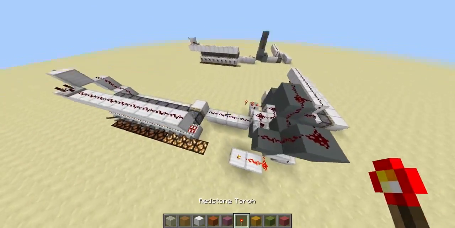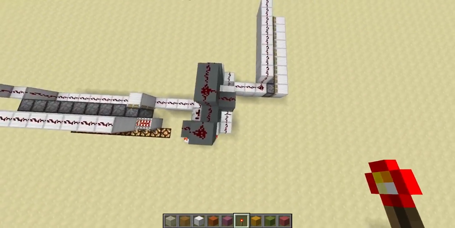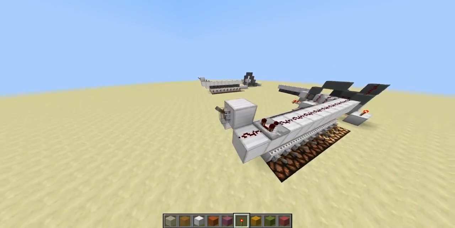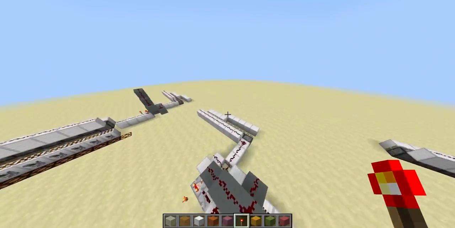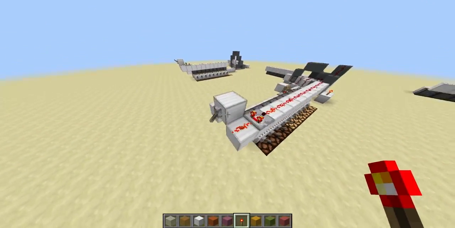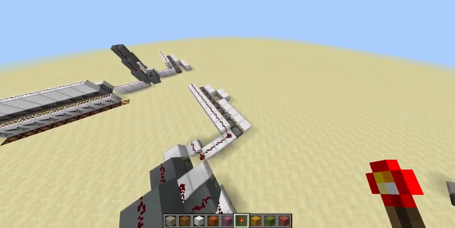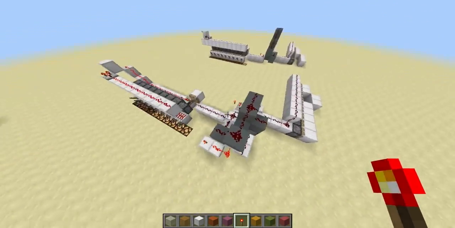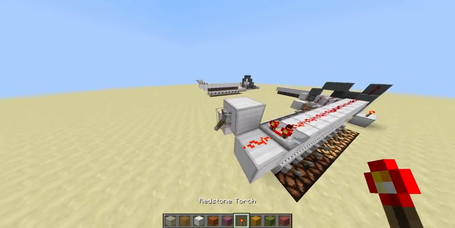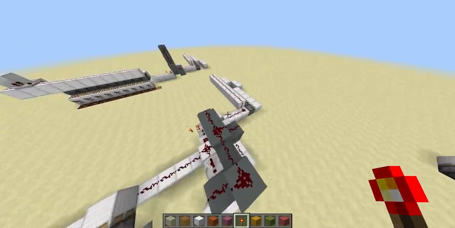So for example, here we have 4 lights on, and this one will add another block event tick to the pulse, which means that 5 pistons will extend. So after this, 5 pistons will extend, and then we can kind of have more block events. So we can increase the amount of block events we have from a 0 tick pulse using this special repeater. It also has 1 block event of delay, but it increases the block event length by 1.